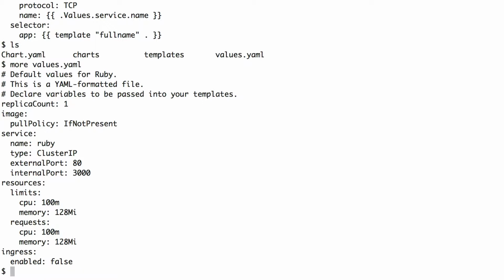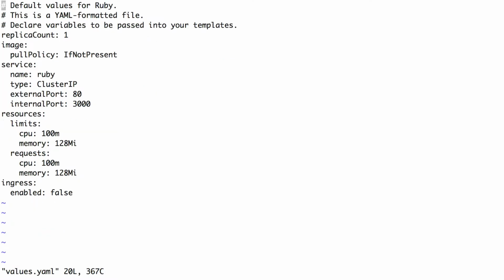So instead of looking at the values, we're going to edit them. Use the VI editor, vi values.yaml. And go find the cluster, and we're going to change this to type node port. And the rest will happen automatically, so it'll select a node port for us. We could actually define a node port, but we'd have to make sure that the service is the right template relationship for that. And we're going to leave ingress as false for now. I'm not going to deal with the ingress in this particular deployment.